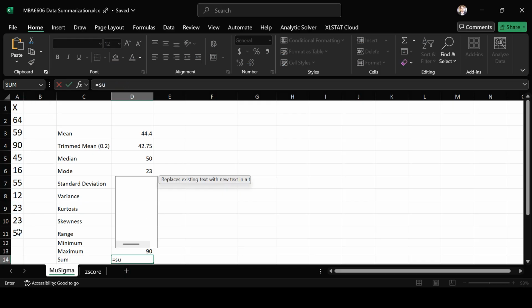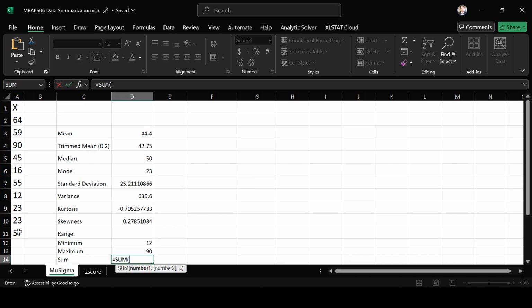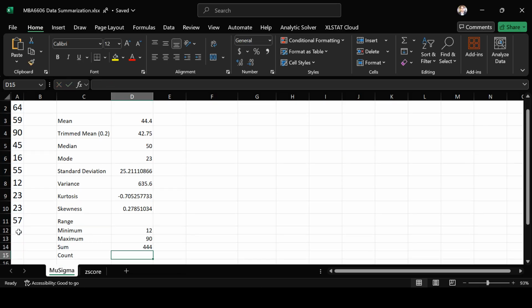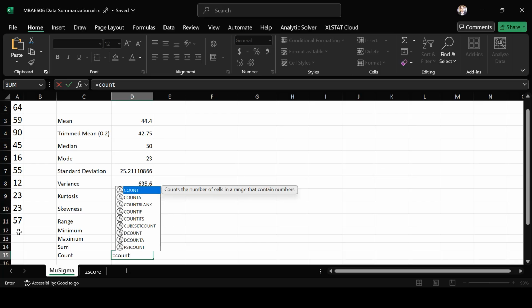Sum is very simple. The sum total of all the values, and the count is the number of values in the observation.